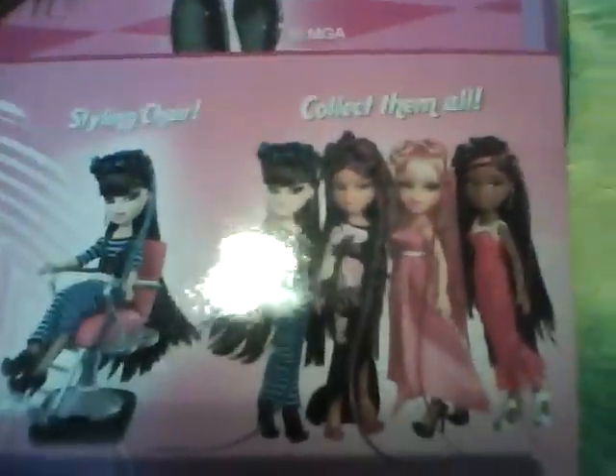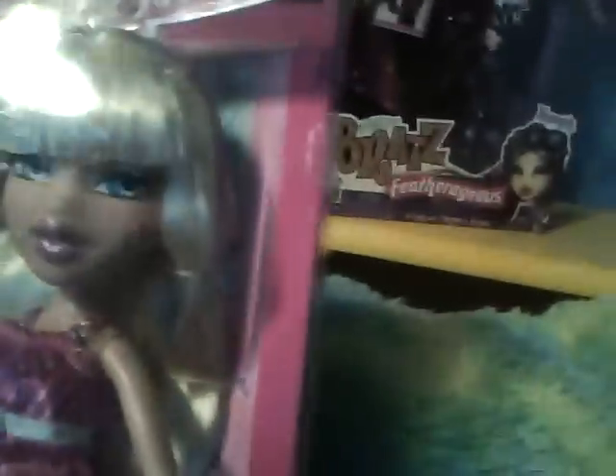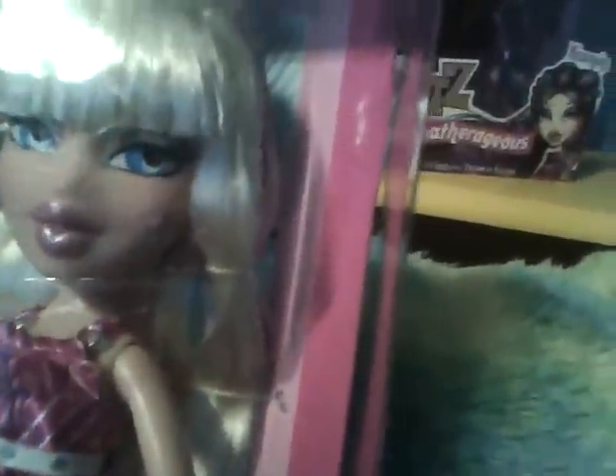On the back of Yasmin's box it says: 'Hi, I'm Yasmin, my friends say I rule with creativity and vintage style — that's why they call me Pretty Princess.' I like her artwork and I like the earrings. I wish they had a little butterfly clip — that would have been cute. The dresses are really cool and they've never made Bratz dresses like this before. Here's Chloe — I do like her dress and the design of it.